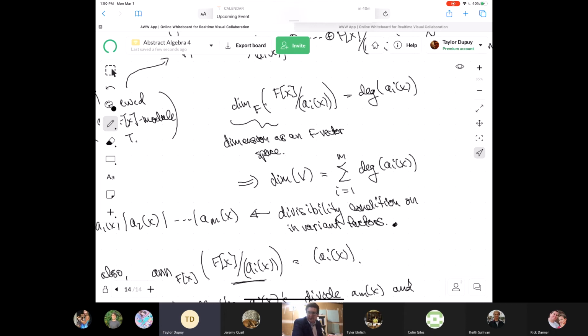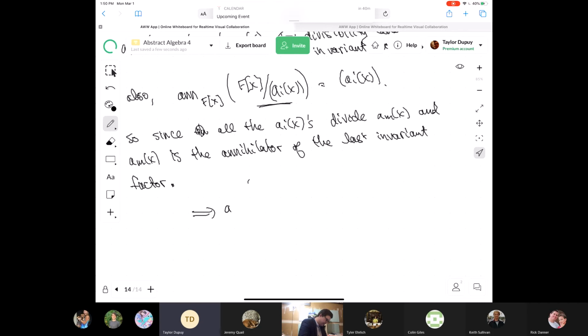And this is what I was talking about before. It's like we have to have our module glasses on, right? View this as a module, not a ring. And modules are the ones that have annihilators anyway, so that makes sense. Rings do have annihilators because rings are also modules, but yeah.